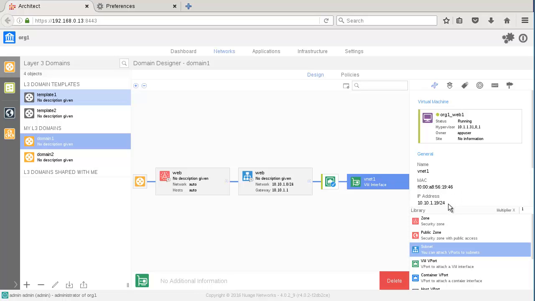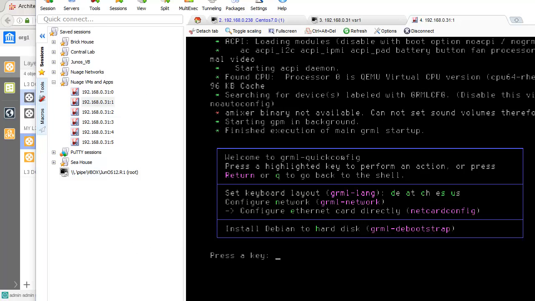So this IP address is part of the subnet, obviously, 10.10.10.0/24. And the other interesting information is where does this virtual machine live? On the hypervisor right here, 10.1.1.31.